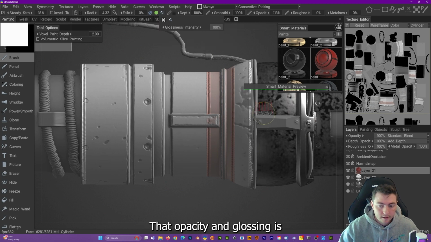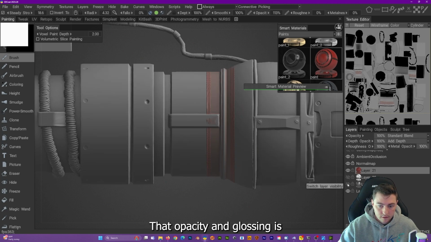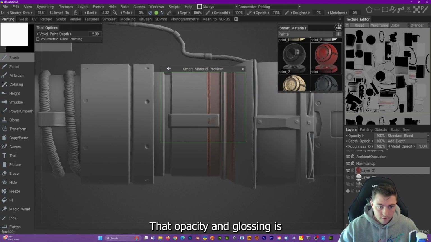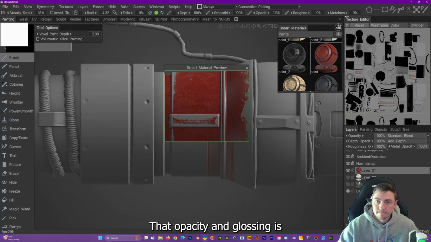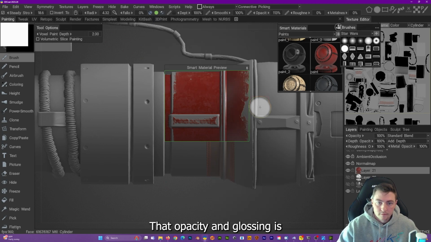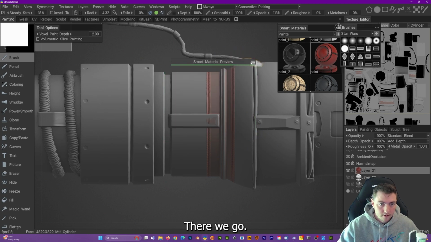Depth, opacity, glossiness. Okay, there we go.